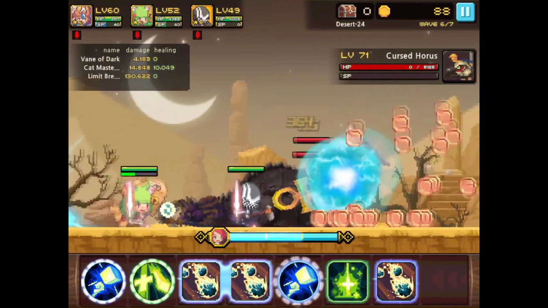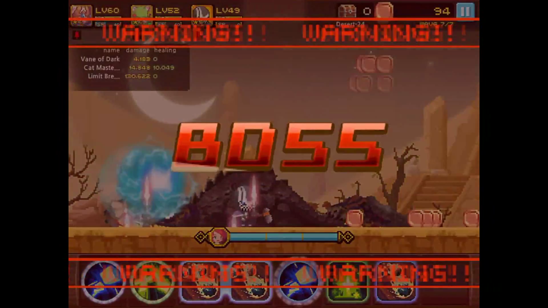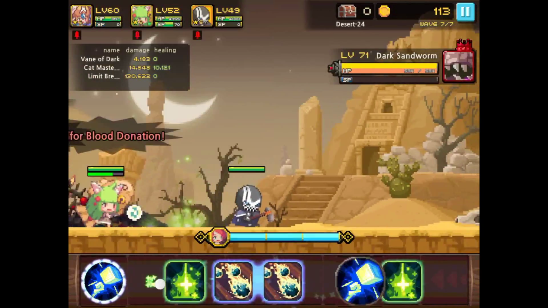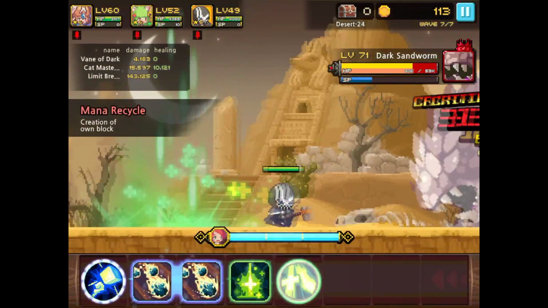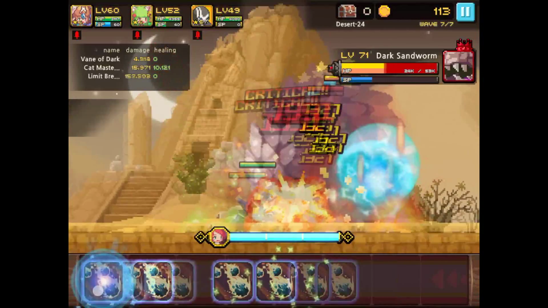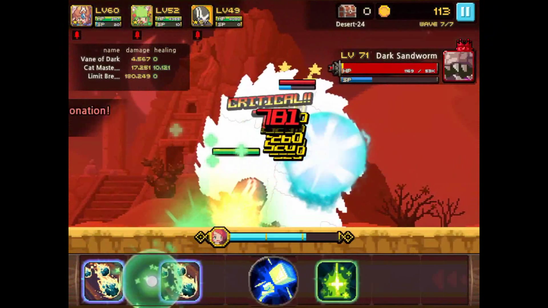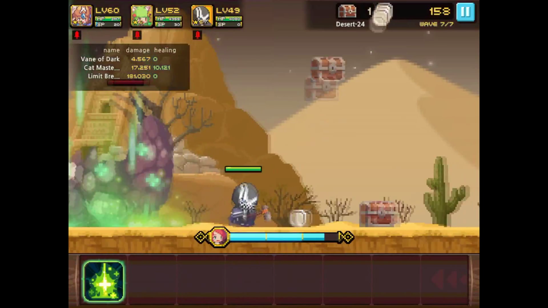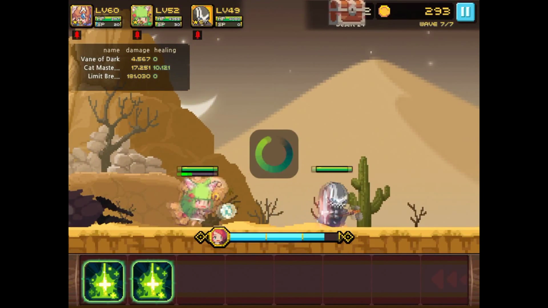So most skills that are non-melee will hit past your screen on the right, so you can start casting your skills much earlier. Besides that, you'll notice I saved a lot of these mana cycle blocks just for the boss, so I can spam it and kill it really fast.